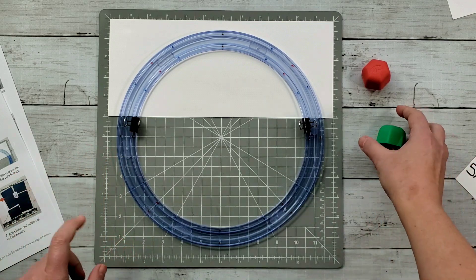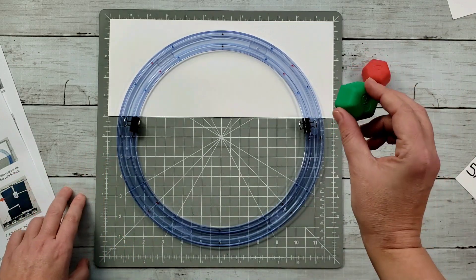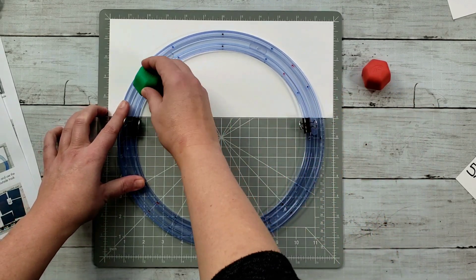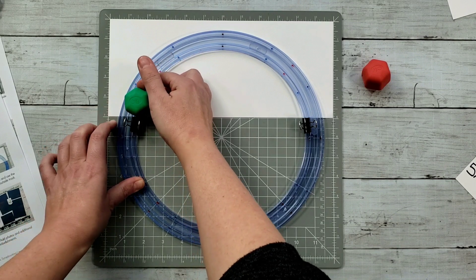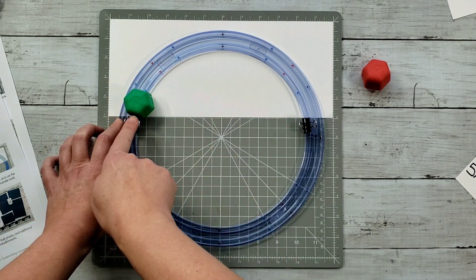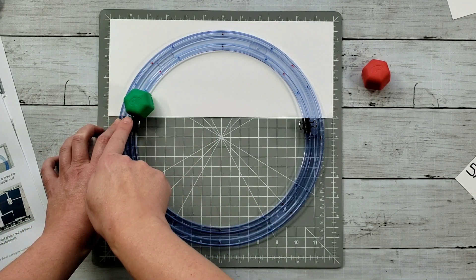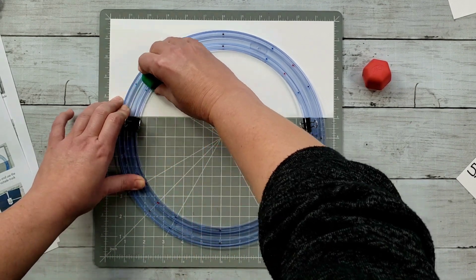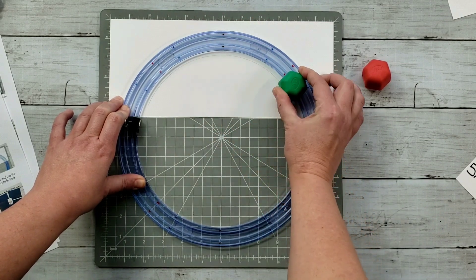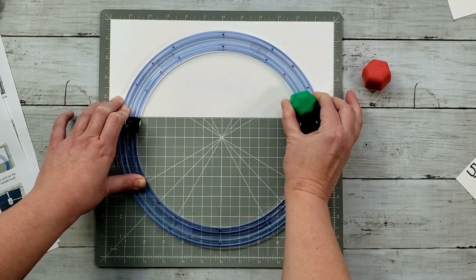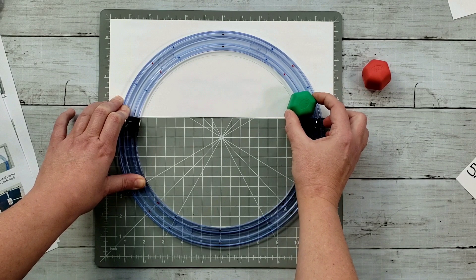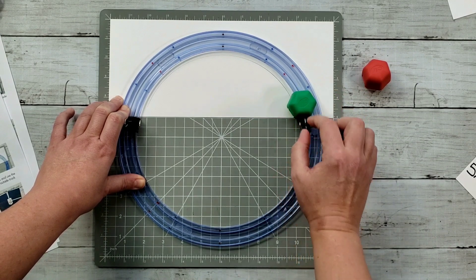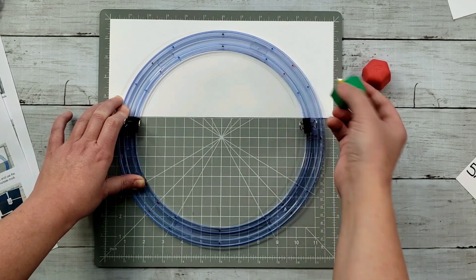The first cut we're going to make is with our green blade. So I'm going to put it in my track and I'm going to slide it back here and I'm going to rotate it so that I have the flat edge of the hexagon against the flat edge of the binder clip. And I'm going to go ahead and trim all the way around over to the other side. And once again, I'm going to make sure that I'm going to rotate my cutting blade until I have that flat edge against the binder again. So I get all the way from edge to edge.